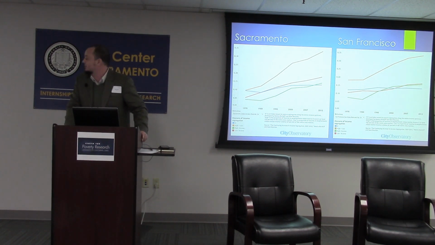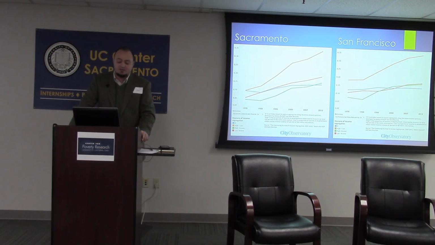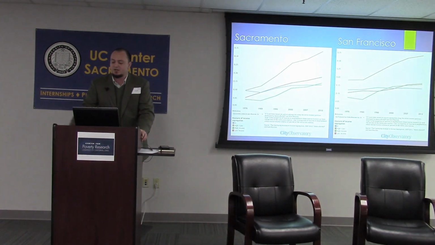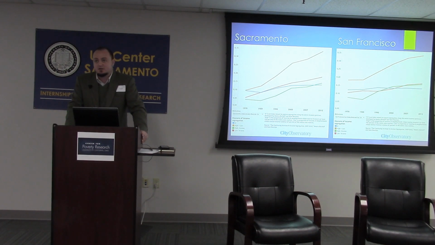There are 4 lines on each of these figures, each of them representing a different type of economic segregation. The blue line on each figure represents the H index, which is an overall measure of spatial inequality, or inequality in the distribution of resources. It represents the proportion of families who would need to move to a different neighborhood in a metro area for the distribution of economic resources to be perfectly balanced. The orange line, the highest line on both of these figures, is akin to these 15% and 34% figures on the previous slide, the sum of the proportion of families living in concentrated affluence and concentrated poverty.